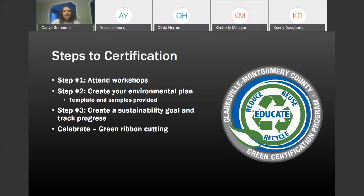The third step is the step that takes the longest. After you leave the workshops and you have your environmental plan, we're going to work on one of the sustainability goals and track the progress on that. Because one of the requirements is you have to demonstrate commitment to the program. And I'll get into that more in just a second. And then finally, we'll celebrate the success with a green ribbon cutting.